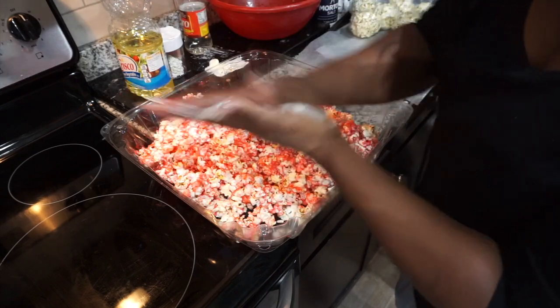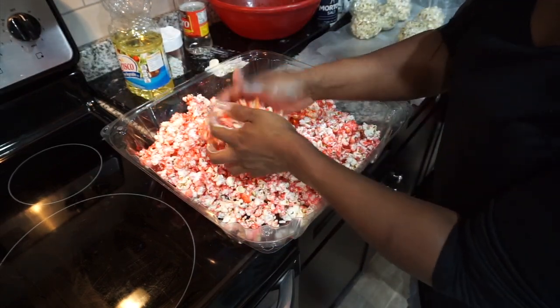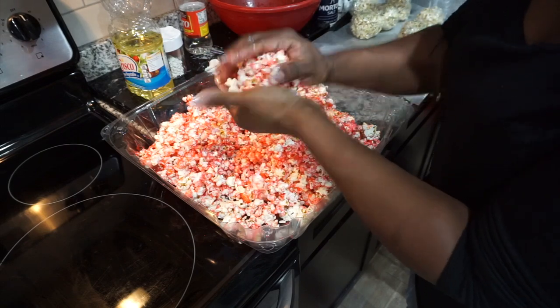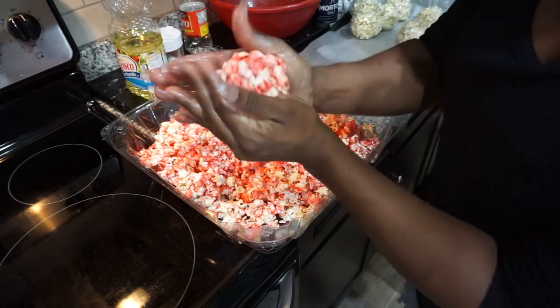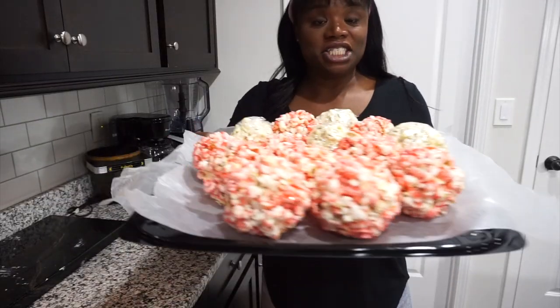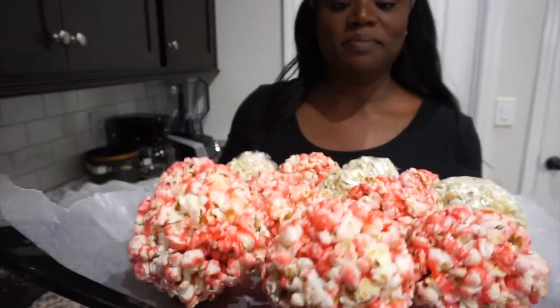I like it like that, like some of the white is still showing, so it's not fully red. We got our butter again. We're going to butter our hands, and we're gonna grab and start forming the balls. You just really wanna press so you get it like that. All right, y'all. That's it to me.